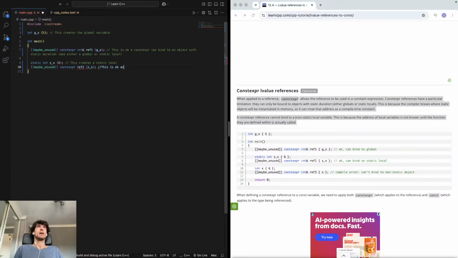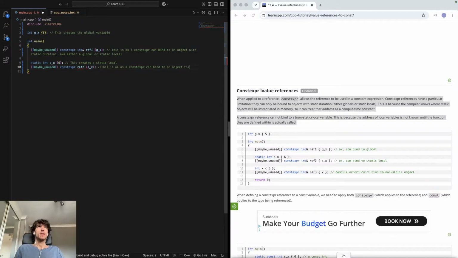This is okay as a constexpr reference can bind to an object that has static duration, i.e. either a global variable or a static local variable.